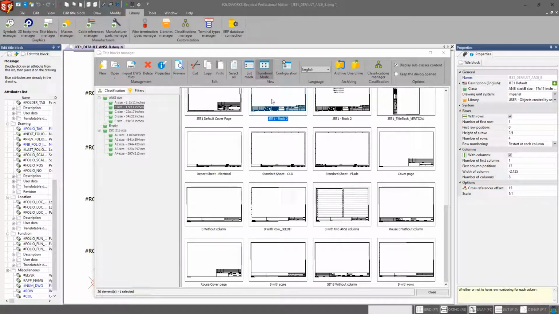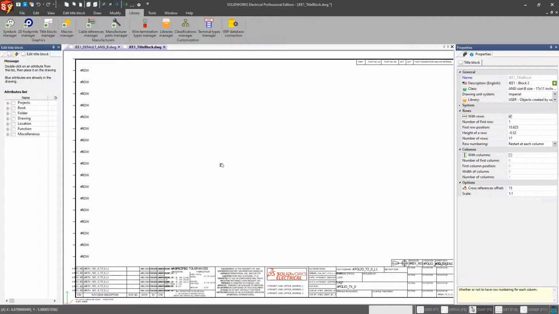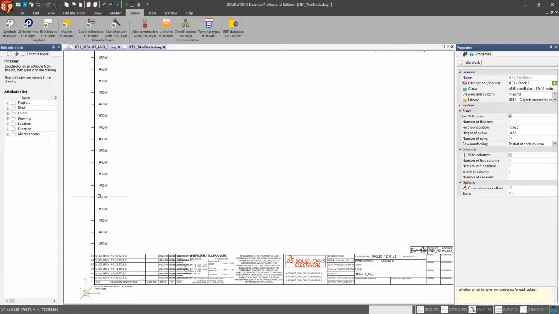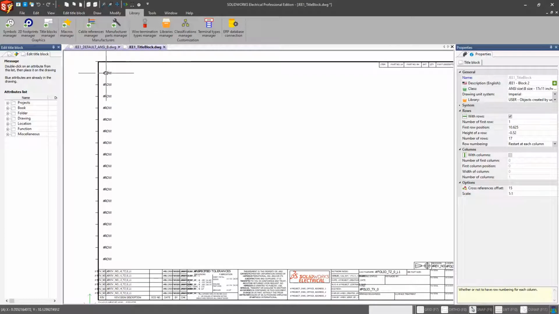Let me see if I can find a good one here. Maybe I want only just the row. I don't necessarily care about the column. So in this case here, I have the position of the first row. The number of the first row is going to start with a 1. And where it is, so it actually starts from the insertion point, 0. And the first position is going to be at about 10.625 here, right? So that's where it's going to find it. And then that height, so from the height down, right? So I need a negative number to bring it down, 0.52 every single time, so that I get a total of 17 rows in this case.